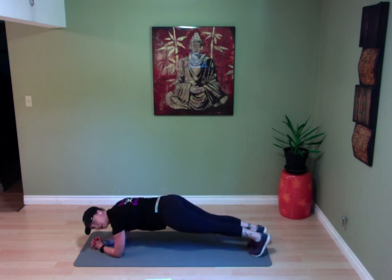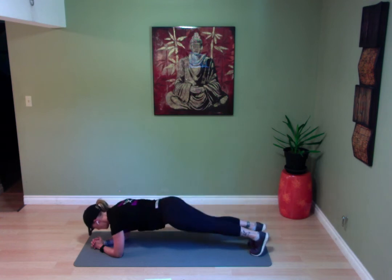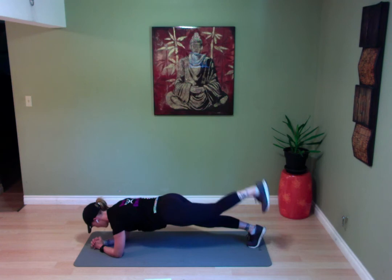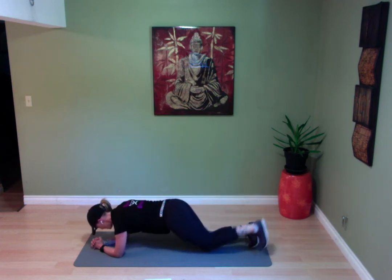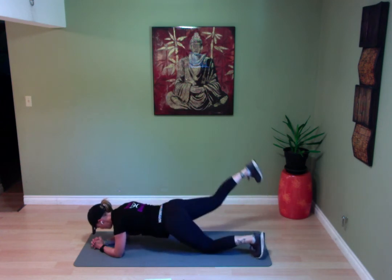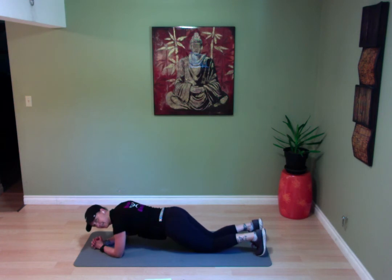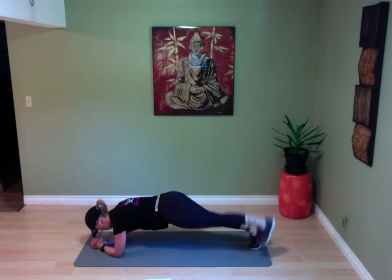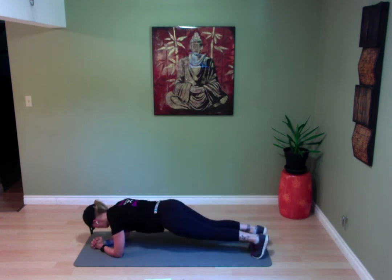So notice my hips don't come up any higher, right? Like I'm not here. So when I lift my leg, it's my glutes kicking in to lift that leg up. It's not lifting the hips, okay? Low impact, take it down on your knees. Make sure your knees are cushioned though, right? And push, lift, lift, lift, or hold it if you need to. 15 seconds. We got this.